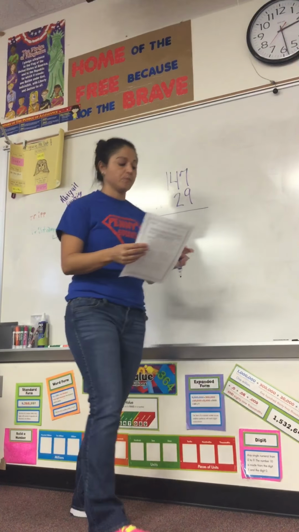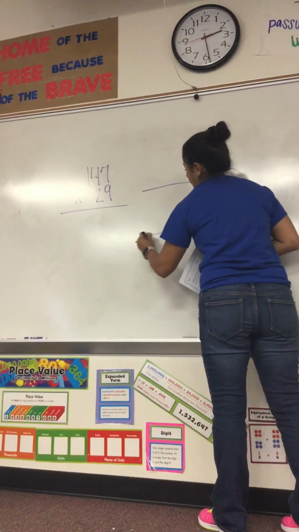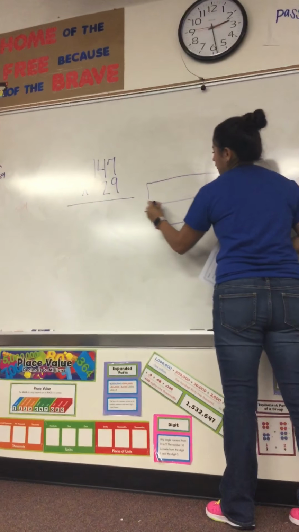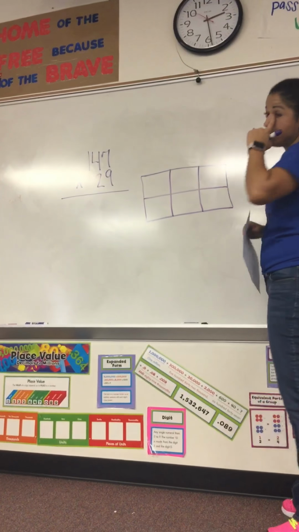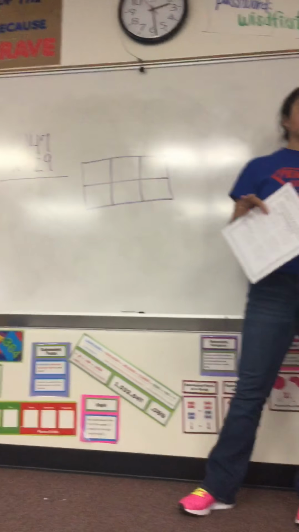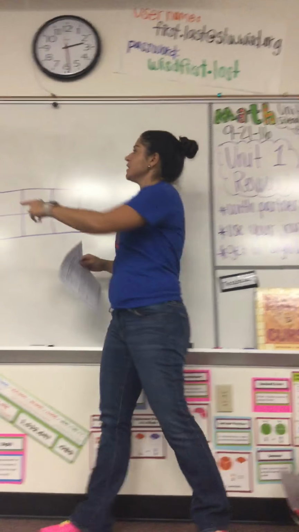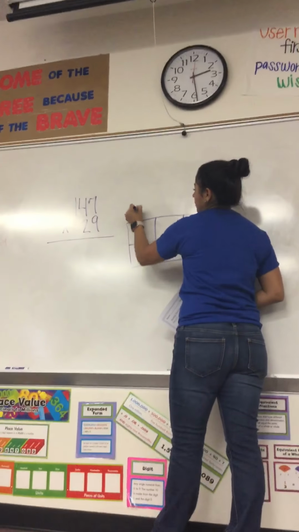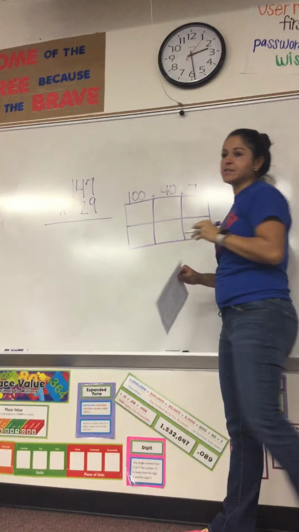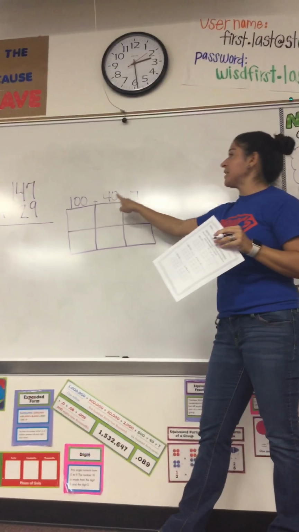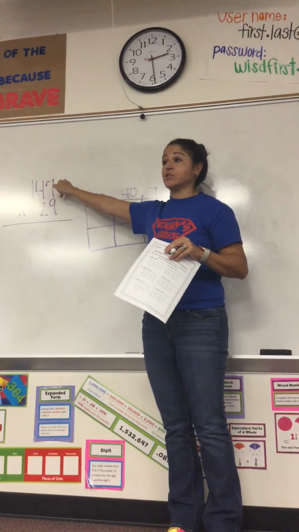Okay. So we make our box using a 3 by 2 method. So we know we need to have 2 boxes this way and 3 boxes this way, okay? And we're gonna write our number in expanded form. We learned what expanded form was at the beginning of the school year, right? So this number is actually 100 plus 40 plus 7. Do we agree or disagree? When I add these 3 numbers together, they should equal my first factor. Because this is a factor, yes?